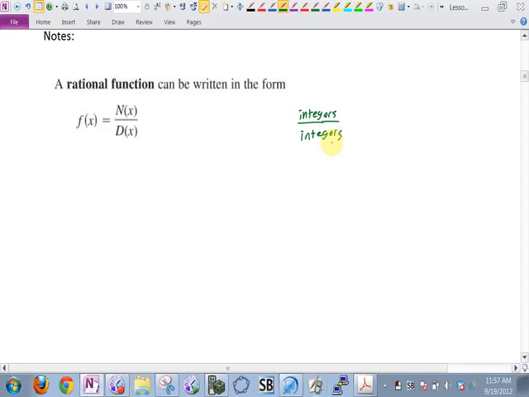Okay? Well, what's a rational function? It's a function that is a fraction, but where the numerator and denominator are what? Polynomials. Okay, so the numerator must be a polynomial, the denominator must also be a polynomial. That's the definition of a rational function. So, one of the things we do when we analyze rational functions is we analyze the numerator, we analyze the denominator. So being able to analyze polynomials is really the key to analyzing rational functions.